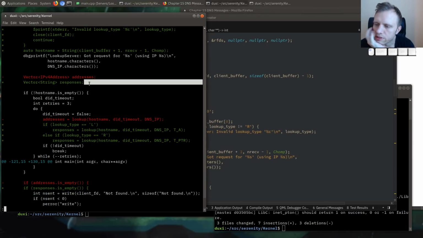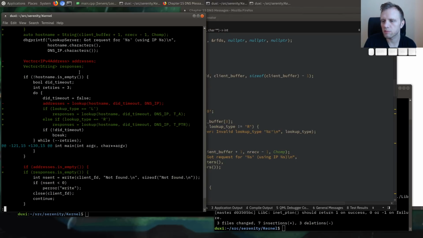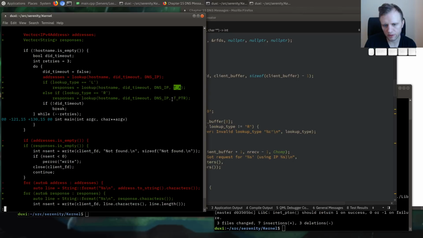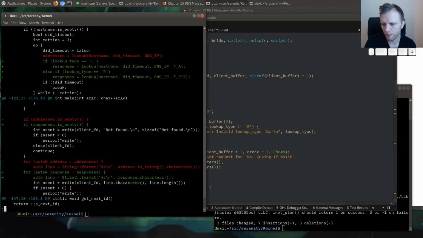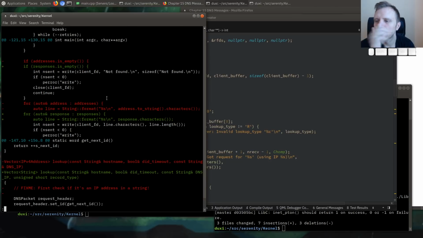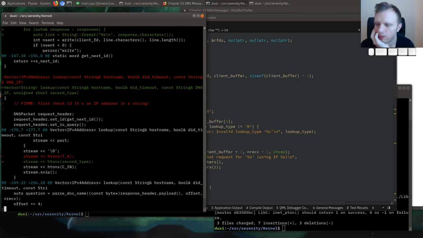Then the responses, changing it to a string vector because now we might get some different types of responses, right? Okay, and then depending on the lookup type, we ask for either an A record or a PTR record. And yeah, this is just changing them to the string vector return type instead.